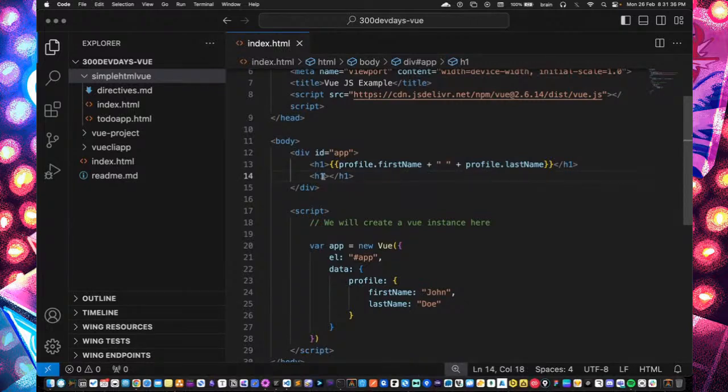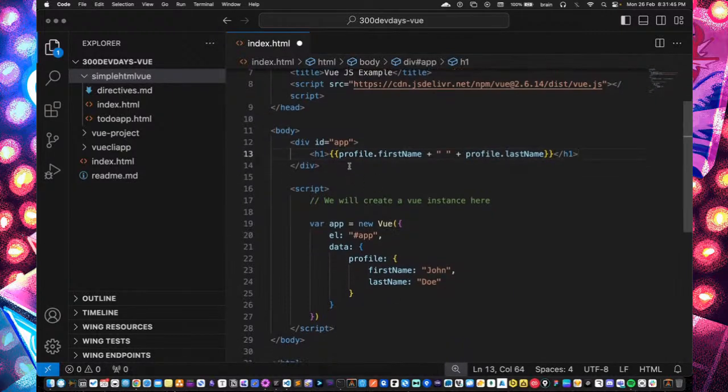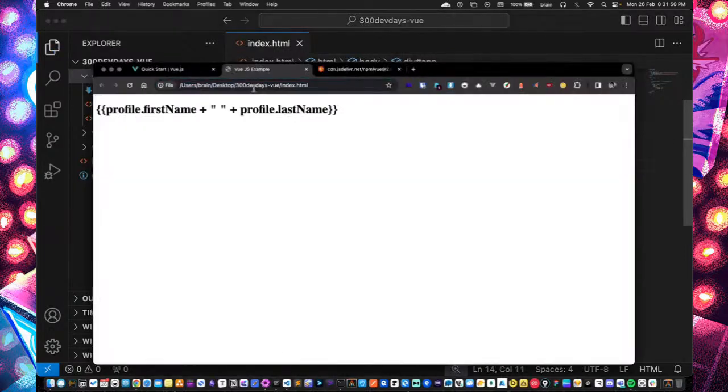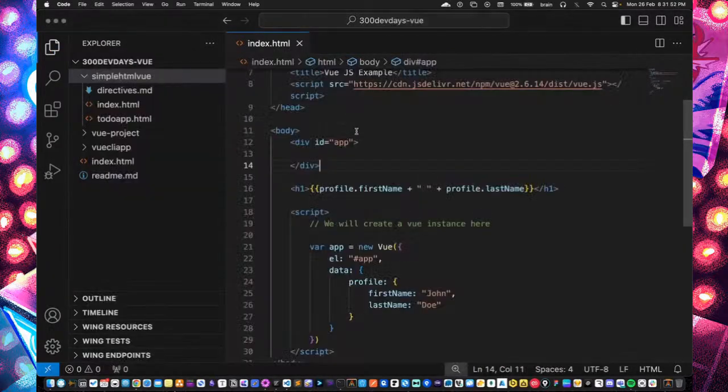So what we've done here is bind the values that we have within this object right inside our h1 element. If this is not inside the app ID, you see this is what you get, because it is not recognized as something that Vue can work with. It is not within this ID of app, which is what we set here. This can be something else, it can be John. You just have to make sure it corresponds with what you have in there.